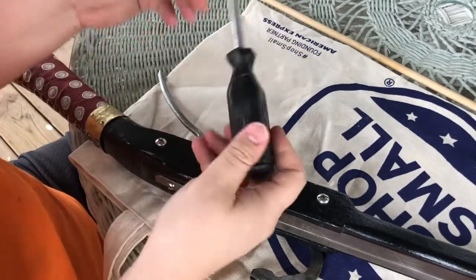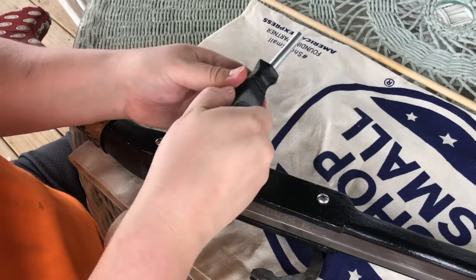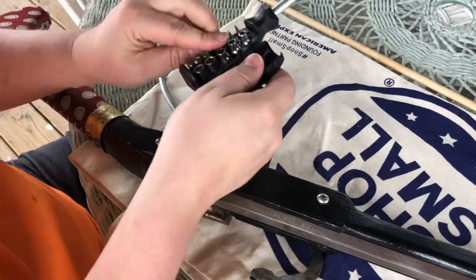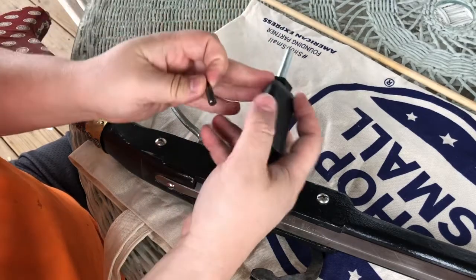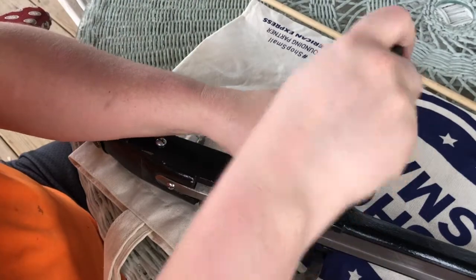So I'm pulling them out right now, and flip it over here, and I need a larger bit. So that's what I was getting out here. So I'm pulling these back out.